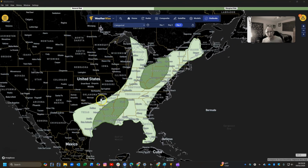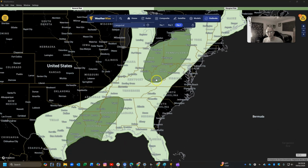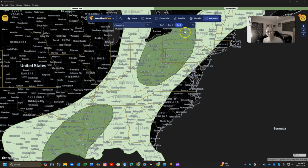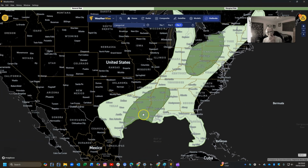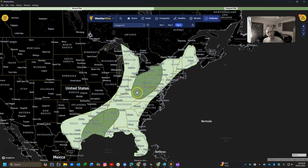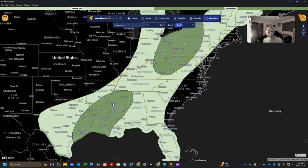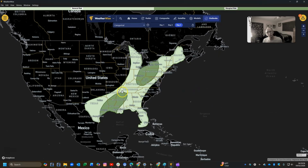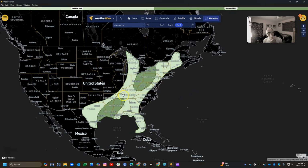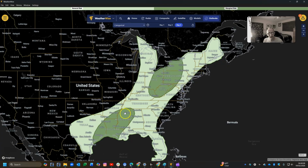And going into Saturday, we now have a severe risk here, right? In parts of Pennsylvania, West Virginia, Virginia here, New York, and down in the Mississippi Valley here, right along the Gulf Coast. I won't spend a lot of time talking about this, so we can refine this forecast as we get into tomorrow, as we get more clarity on the magnitude of this threat. There could be an uptick in this as more confidence emerges. We'll just have to see. But we have enough going on the next couple days, today and tomorrow, to really preclude a lot of analysis on this right now. We'll talk about this more tomorrow.